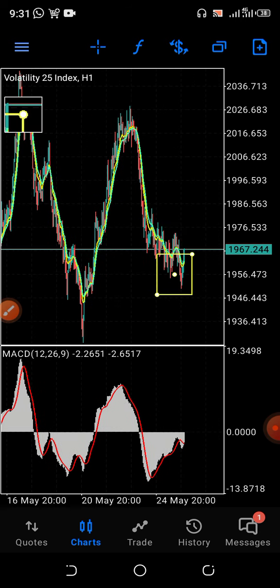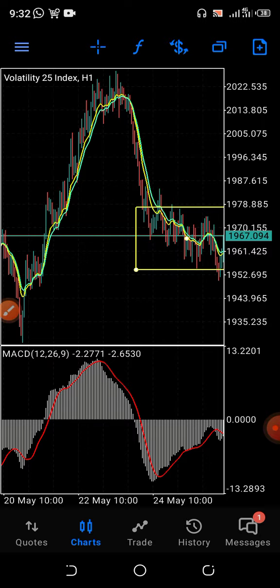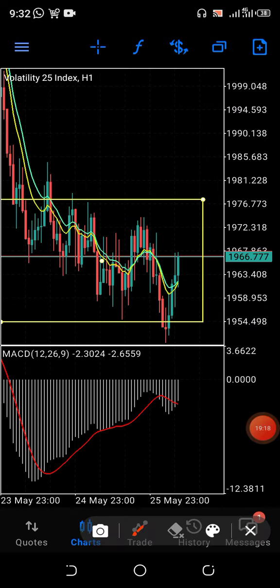Some will say that you don't draw trend lines. You don't do it. Sometimes even with your eyes, you can detect what the market is going to look like if you know what you're doing. Like currently now, this market you are seeing has something here to battle and also have something to.